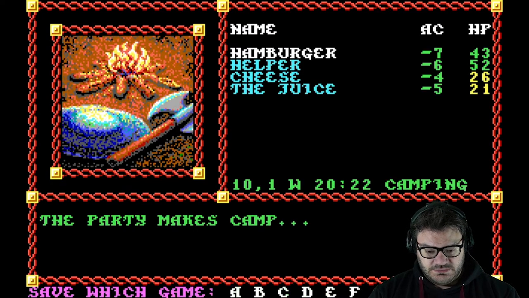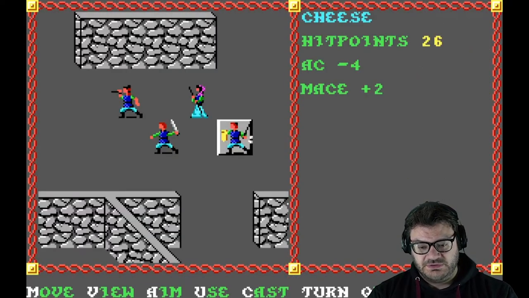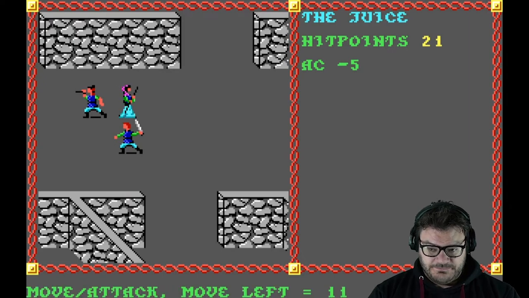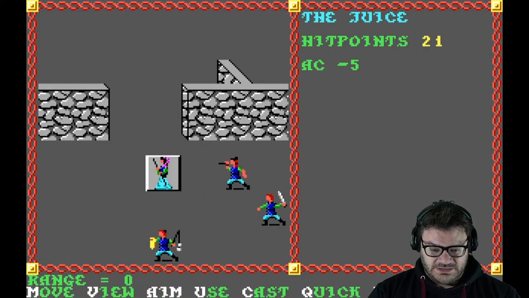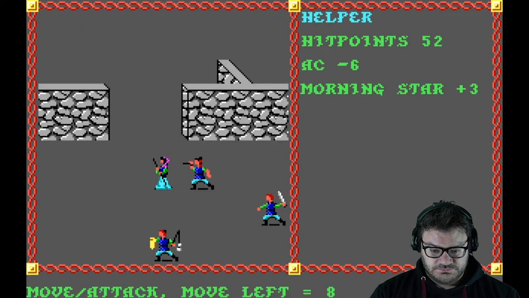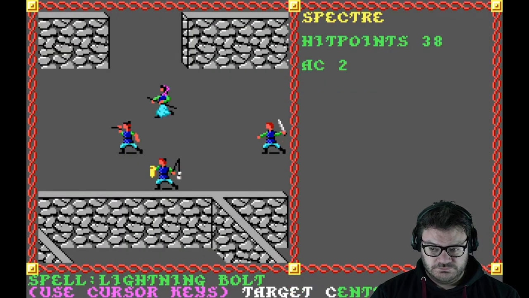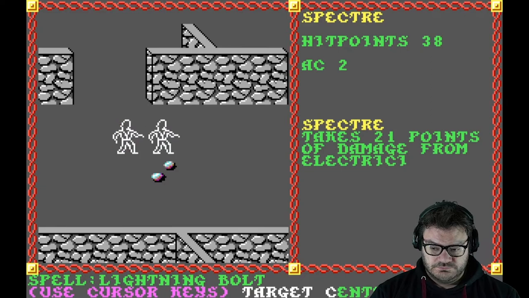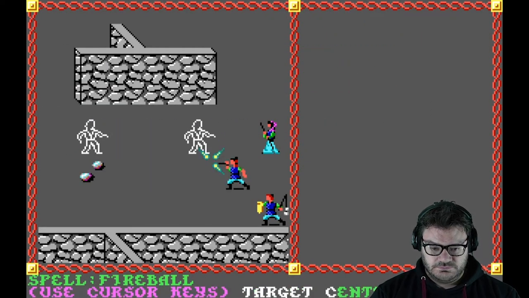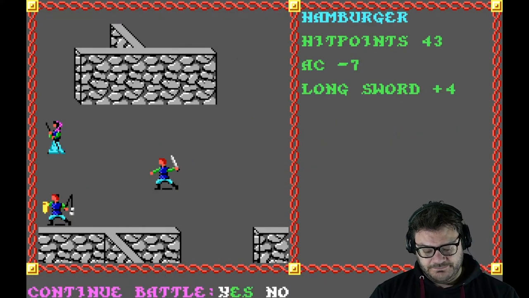This is where we fight two specters at once. Shadowy forms flow from between the floor, the door crack, whatever, and attack. Eligible, I know. We got a lightning bolt. We also have a fireball. No, no. Ouch. Okay. Worth it.